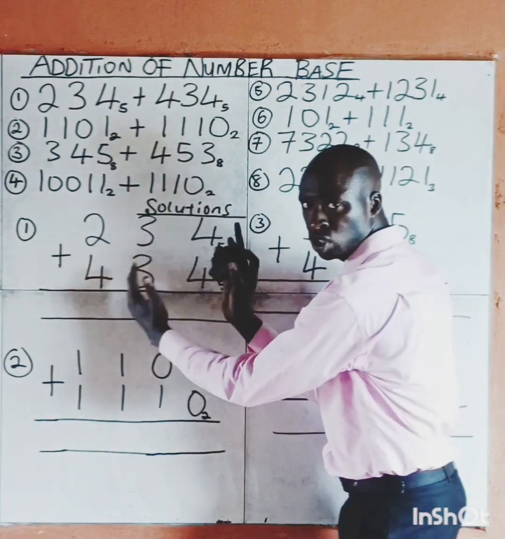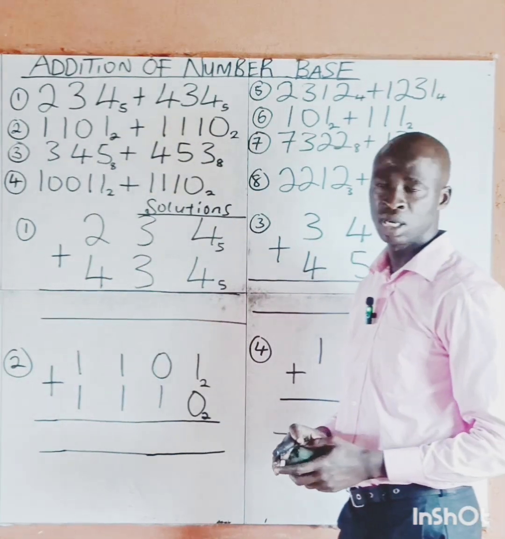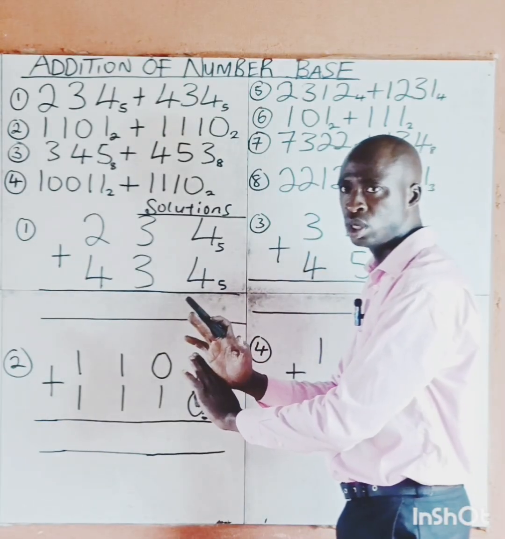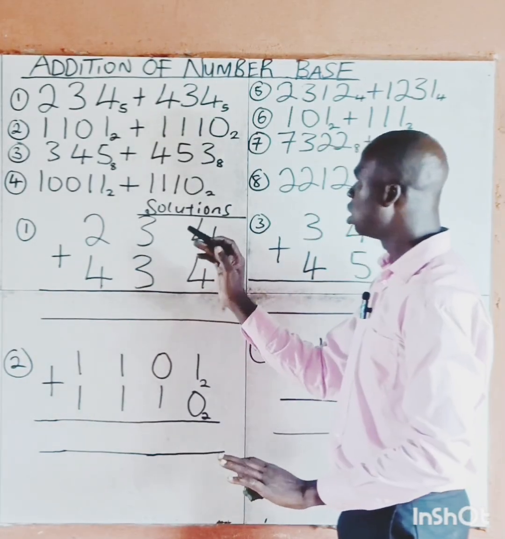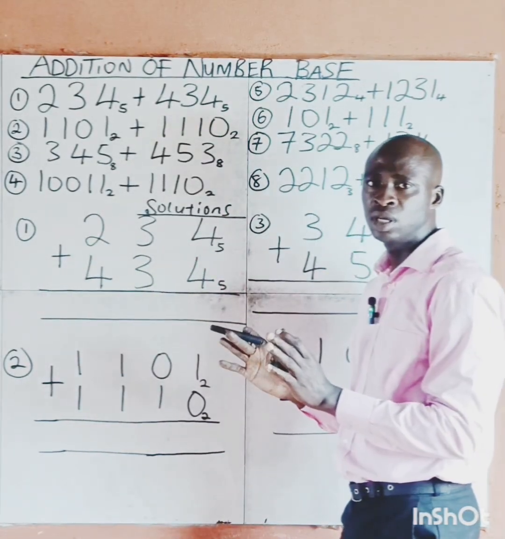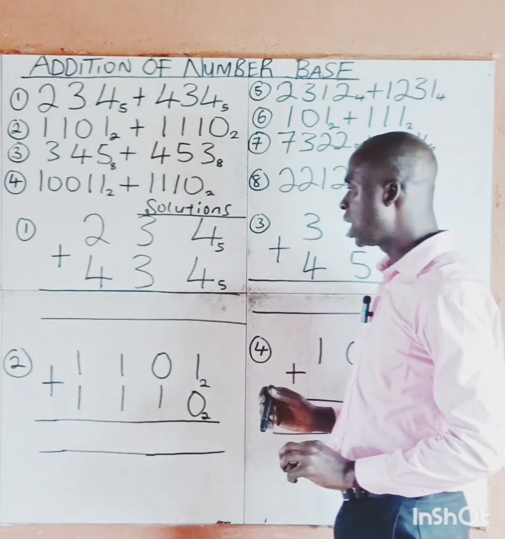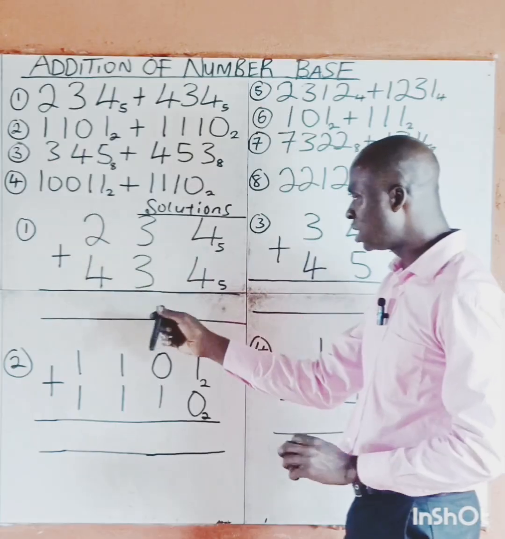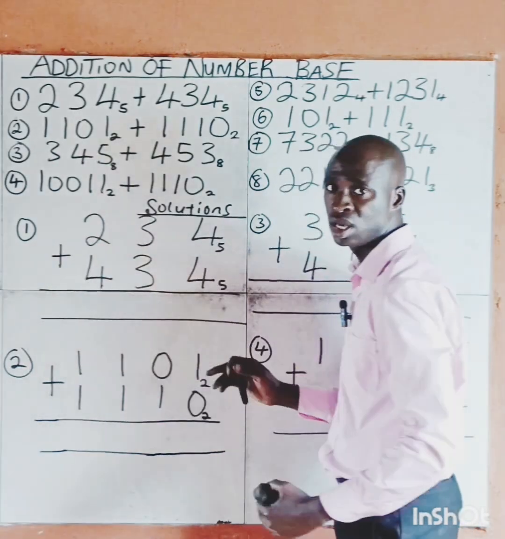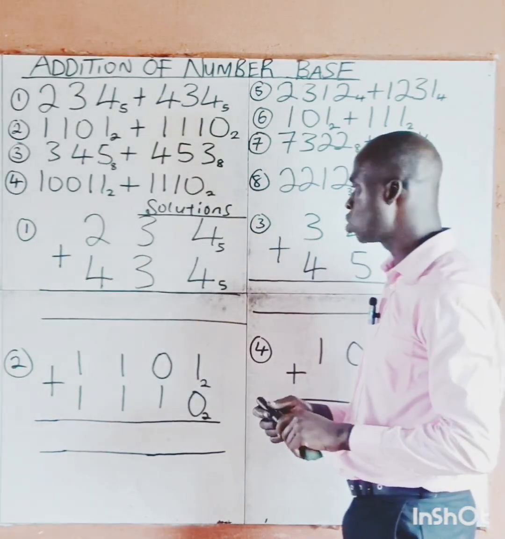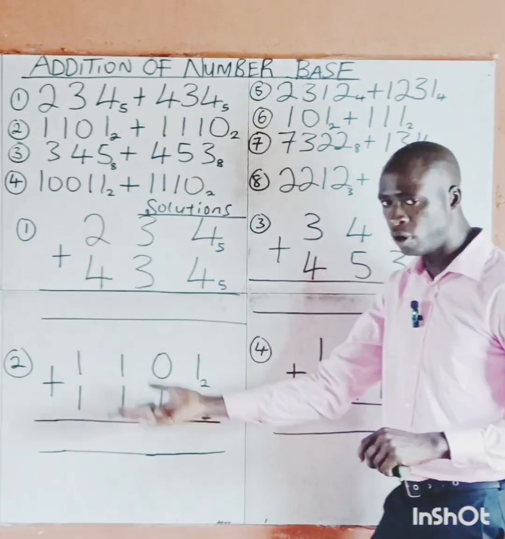Ensure there is space in between the digits. Always ensure there is a good space in between digits, because you don't congest everything. It gives your work fitting and gives you that space to do whatever you want to add up. So you can see the way it is neatly presented with space in between digits. So if you are a teacher, ensure you inform your student. Now let's go straight and solve this question.